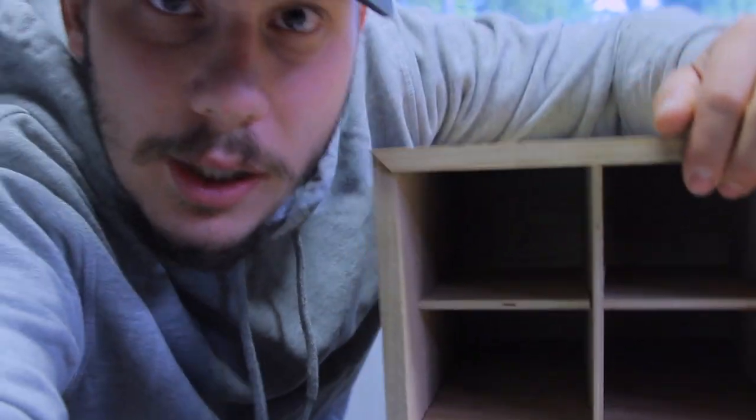It's been a little bit of a minute. I have to apologize, even though I'm not really sorry, but I did make some progress. I made these little cubby thingies off camera. It was simple. I thought I pressed play, then I forgot.